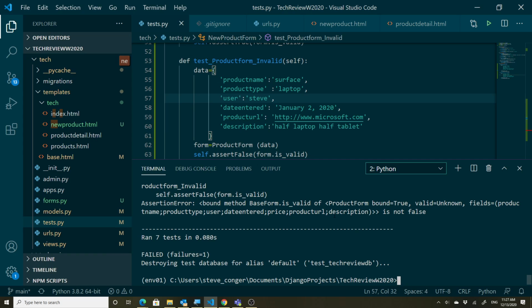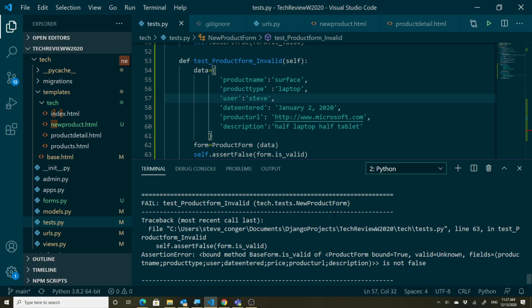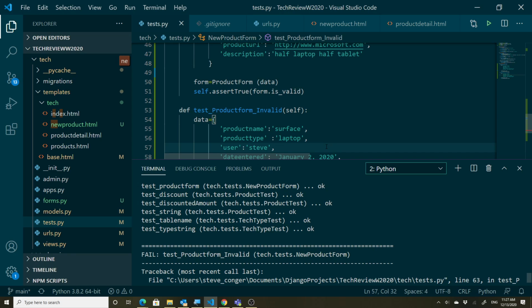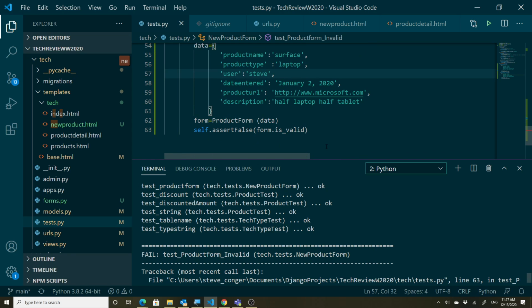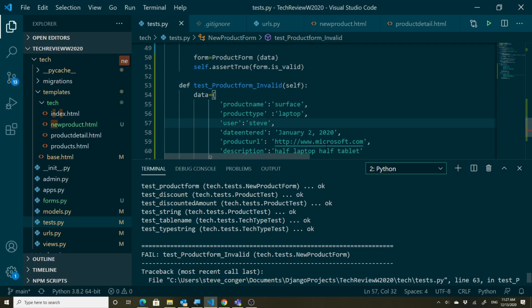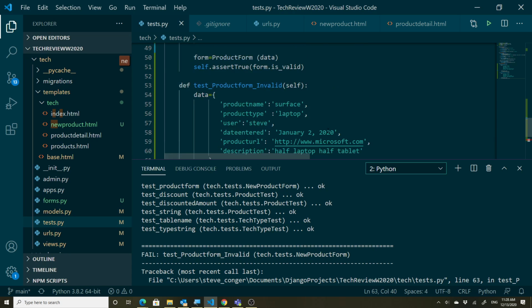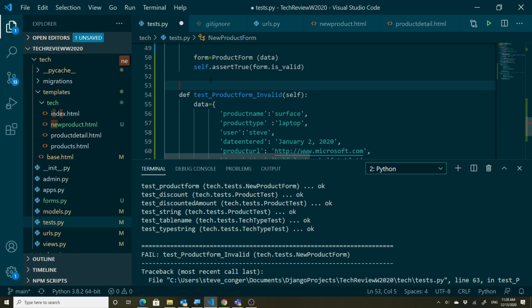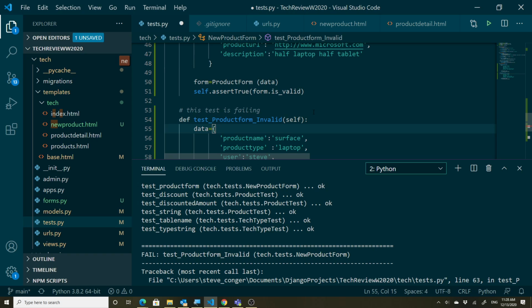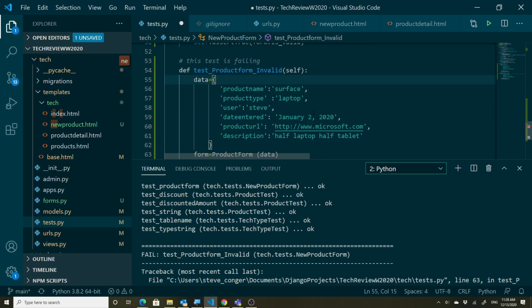So it did succeed. Well, it still failed. Not sure what will make it false. I'm going to just put a note in there that this test is failing. And it's fine if you have some tests that don't fail. You can spend some time troubleshooting them, but don't spend hours doing it.